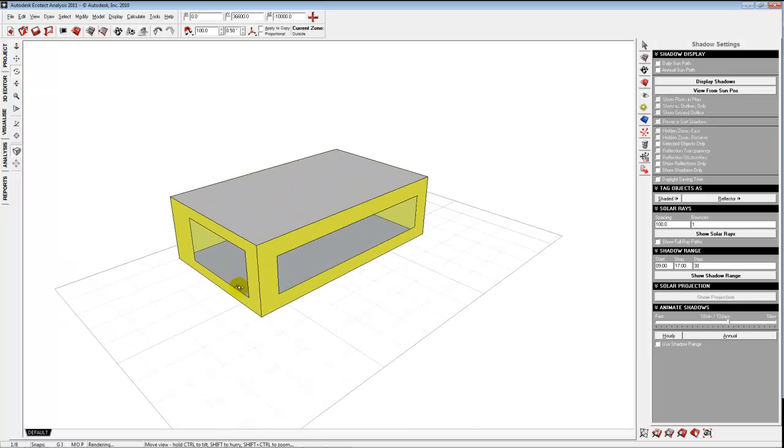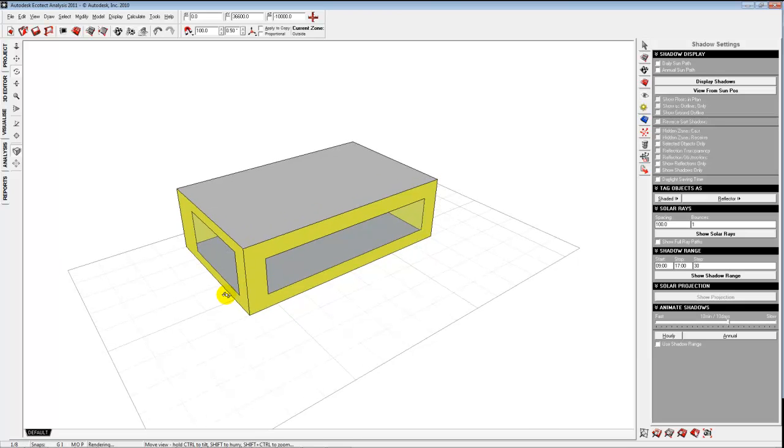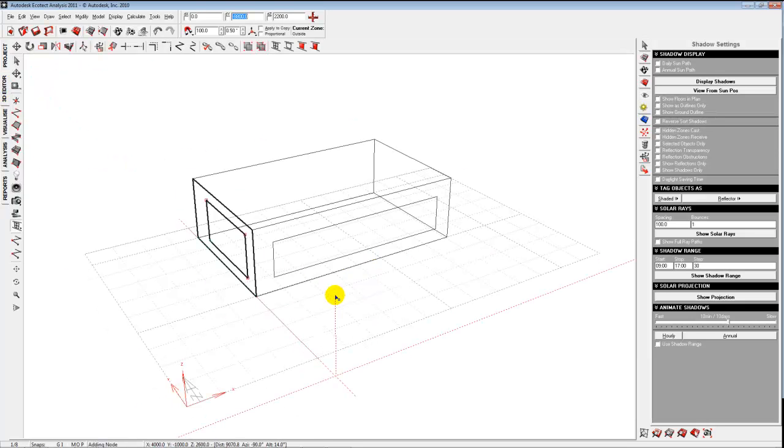Okay, one last thing I'll do in terms of editing here before we go off somewhere else is the notion of, hey, these windows are kind of cool, but what if I wanted to put a light shelf either on the inside of the building or the outside of the building or something like that? And to do that, you can go back to the 3D editor again. The important thing is just to think about how you're going to define it. Is it a plane? Is it a partition, being a vertical surface? Is it a sloping surface like a pitched roof? I'm going to go ahead and just do a flat surface, a plane.